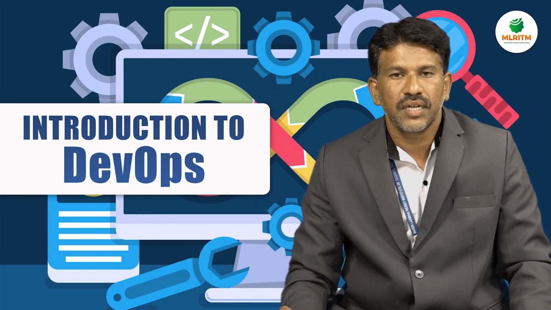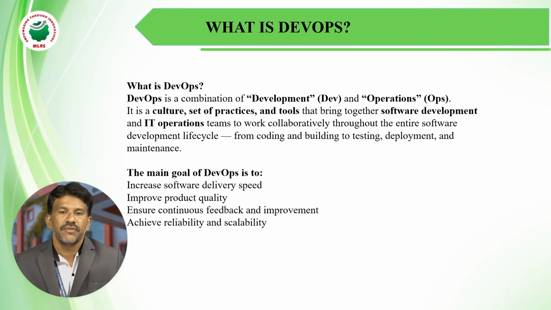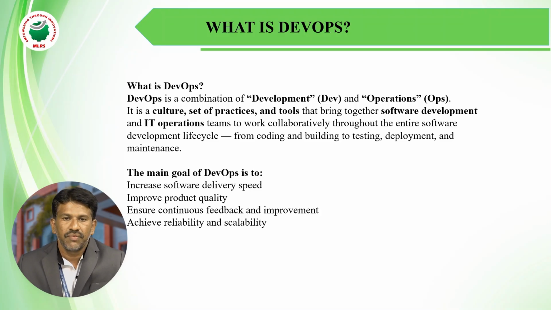So we'll see the introduction about the DevOps. What is DevOps? DevOps is a combination of development plus operations. In development and operations, it follows the software development life cycle. In this development operations, it configures the tools and performs the software development and the IT operations, everything under this DevOps.